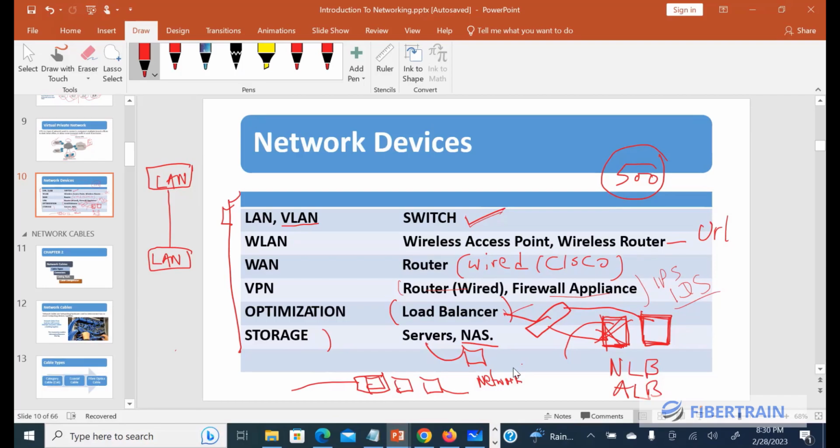So these are the different activities or different technologies that we may need to set up within the network environment. And the right-hand side here are the kind of devices we need to purchase depending on the use case or the need that we are looking at providing a solution for on the network. So that's what we mean by network devices. And as we go further in this course, we are going to eventually be logging in and setting up some of these devices. And obviously, you should be able to also set up the router that is installed in your home, and look at whether it's a wireless router or a wireless access point.